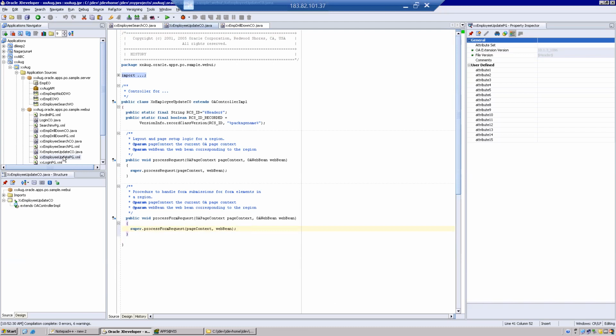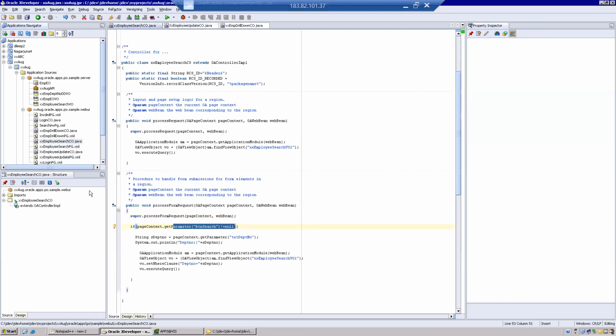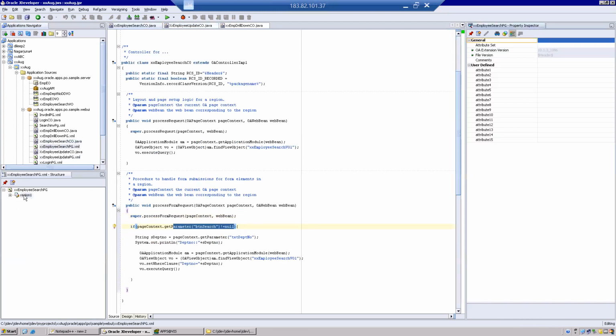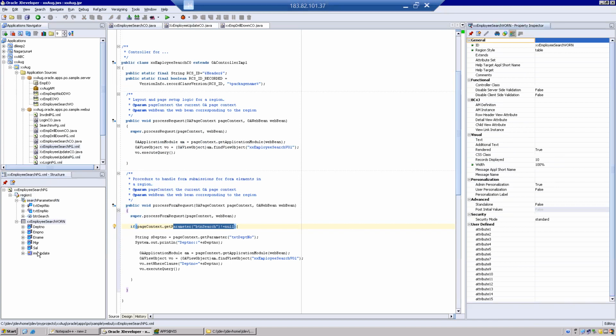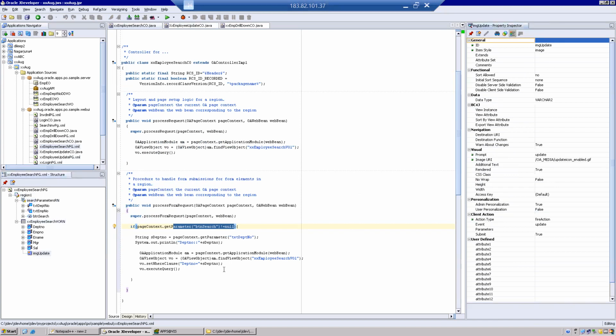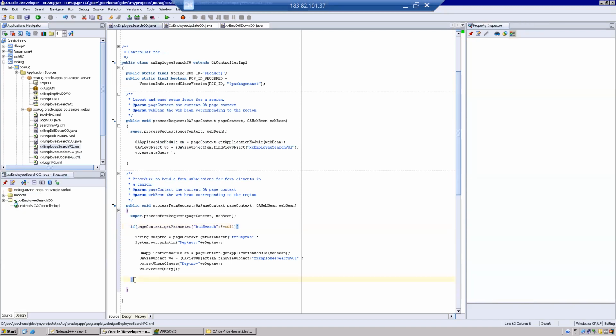Okay. This is the search page. Where is search? This one. Here we have this image. Whenever they click on this image, I want to execute some code. Suppose I want to execute the search view whenever they click on the search button. For that, what is the code we have to write? When search button not equal to null.